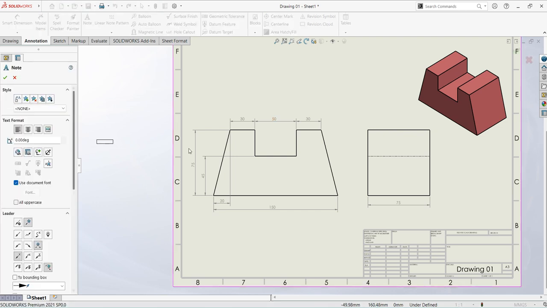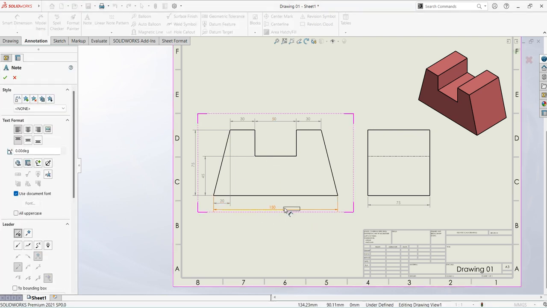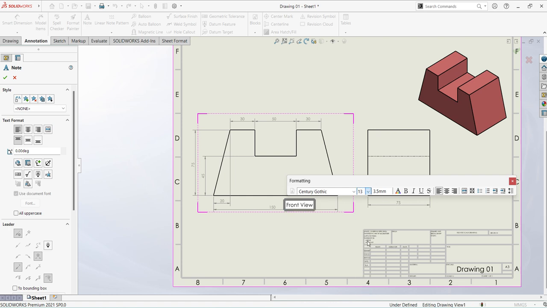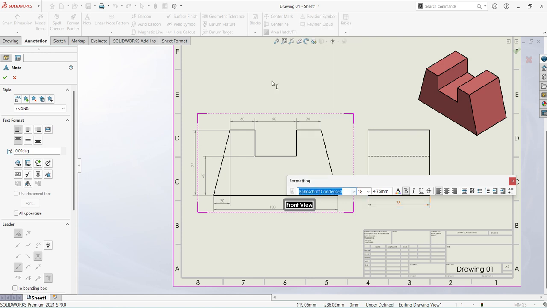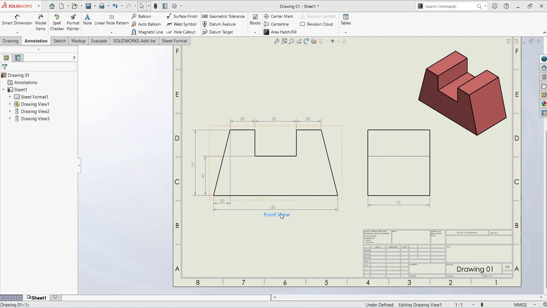So give the view names. Select note, without leader, front view. Just copy this and place here.